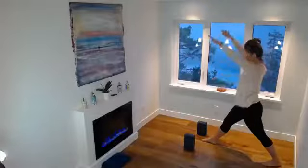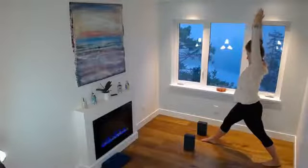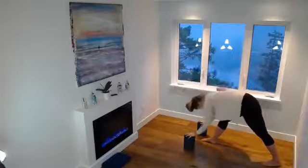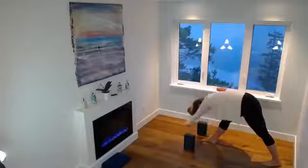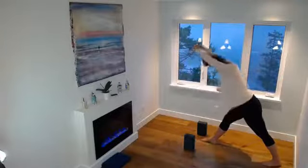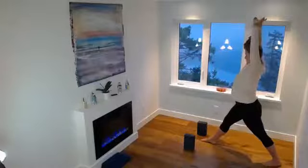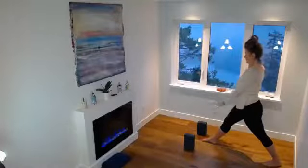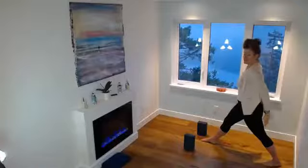Doing a round of four, it's on your breath length. Now, if you want to make it harder, you can interlock the fingers as you move up and down. Next one, I'm going to stay in the position.